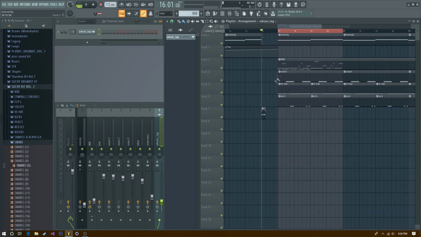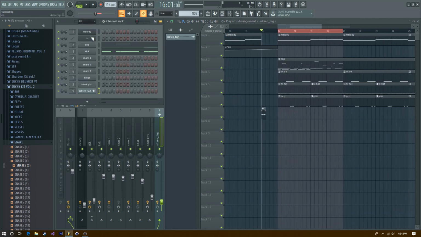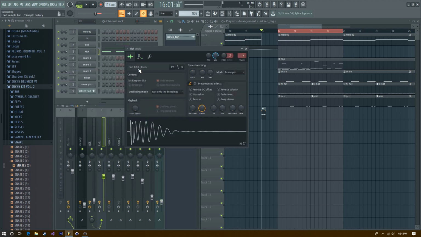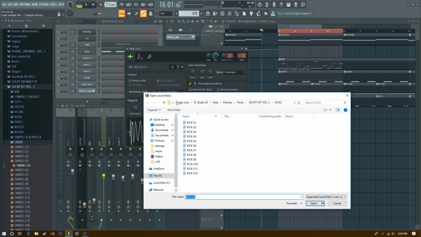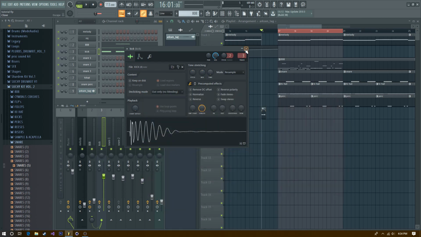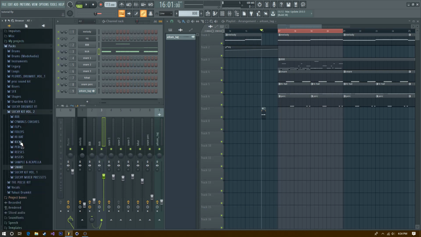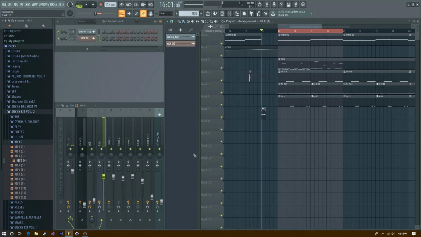Okay, now we're gonna add a reverse kick. So I'll show you what that is if you don't know. We have the Suchi Kick 4. So let's go into here and drag this out. And we're going to change this to rev for reverse kick.